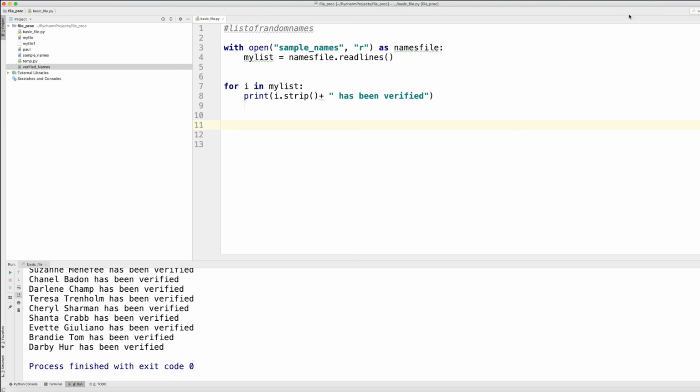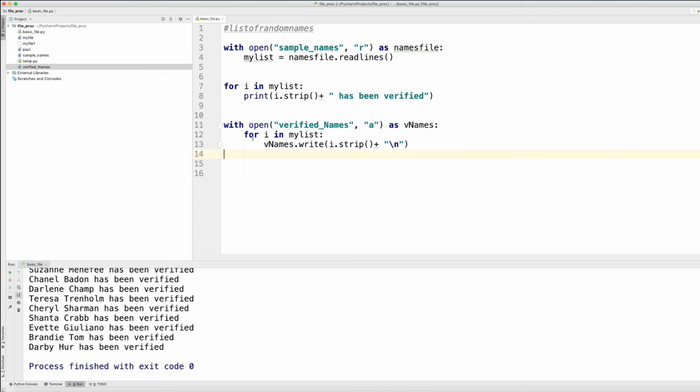To save our list of verified names to a file, we would open up the verified names file as append. Even though this is the first time we're writing to it, we would still want to have it append so that we don't have to change it, and we would just give it a variable vnames.